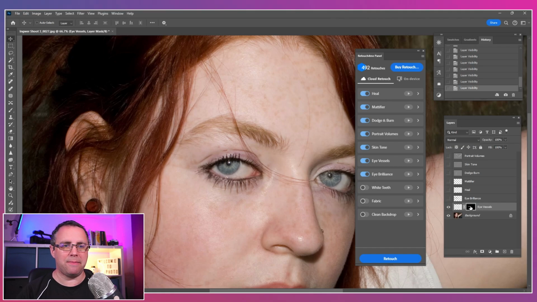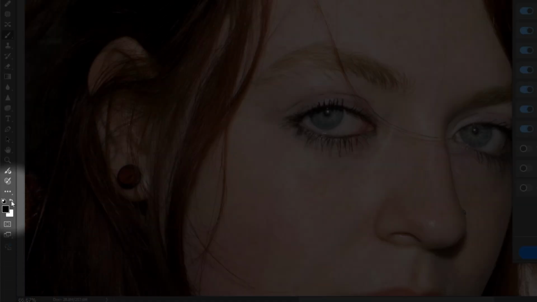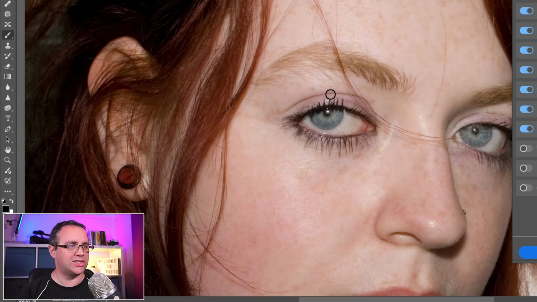does give us a layer mask, which, if you're familiar with layer masks, it's dead easy to get rid of these parts. So all you need to do is make sure you've got your brush set up on here, make sure your color panels are set to black and white, select white and just make your brush that little bit smaller. Apologies, set to black, obviously, if we're trying to hide. And we're just going to disguise more of the effect there.